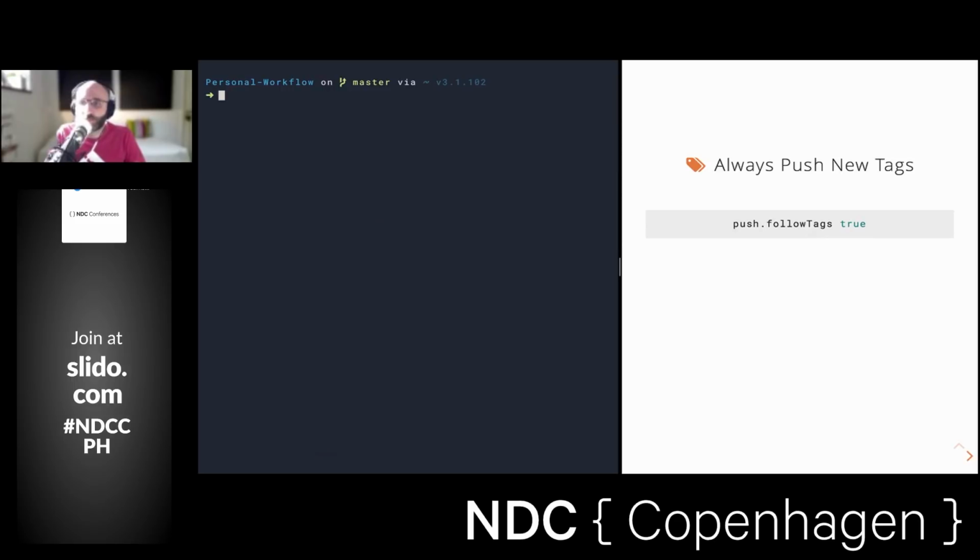Switching gears. There you go. The second group of advice that I want to give you when it comes to personal workflows, in order to be more efficient, is to craft your history. And what do I mean by that? I mean that you need to create commits that are readable and that make your history easy to follow for the future generations and for the future you, of course.